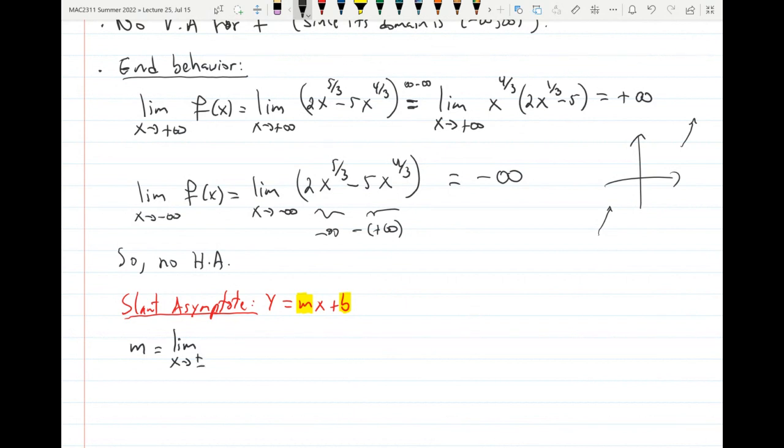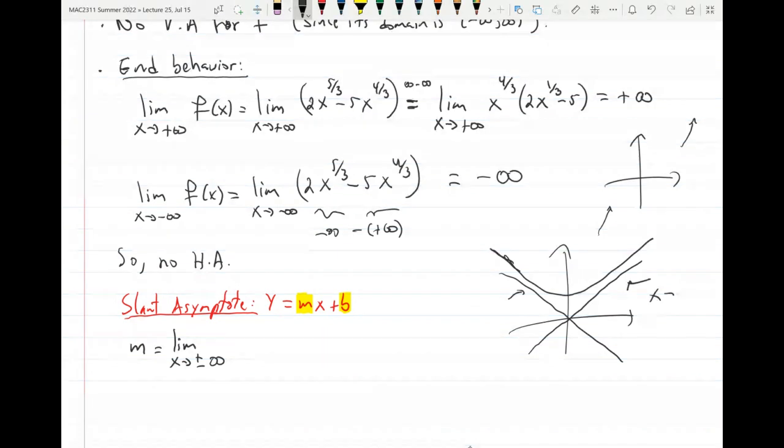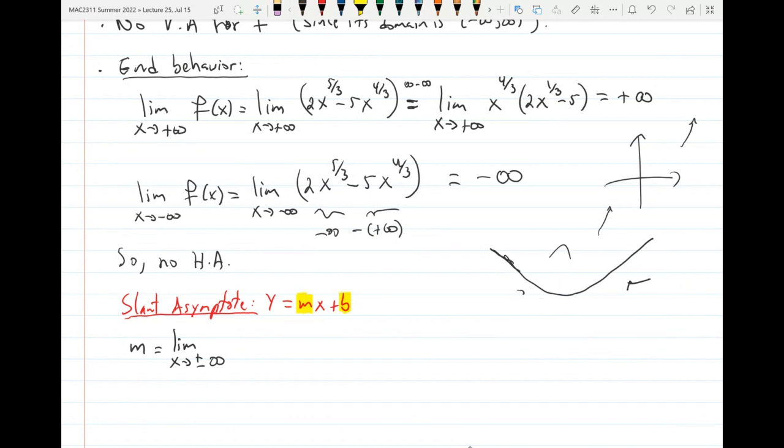Let me give you a formula. As x approaches either positive or negative infinity, so these are really two limits that you need to find, because you could have more than one slant asymptote. For example, think about a function that may do this. You have this line, you have this line, and then this is your graph. This would be a function that has two slant asymptotes, this one and this one. One going to positive infinity, and this other one is when it goes to negative infinity. So that's why you have to take both limits.